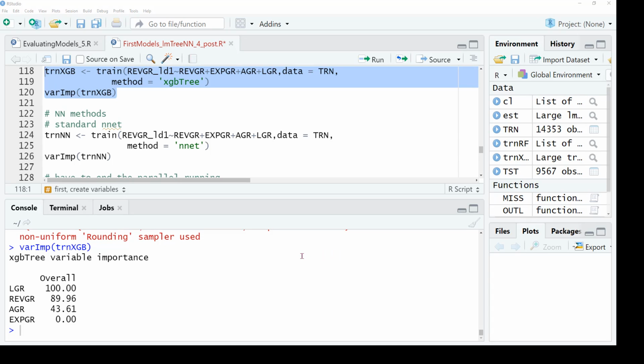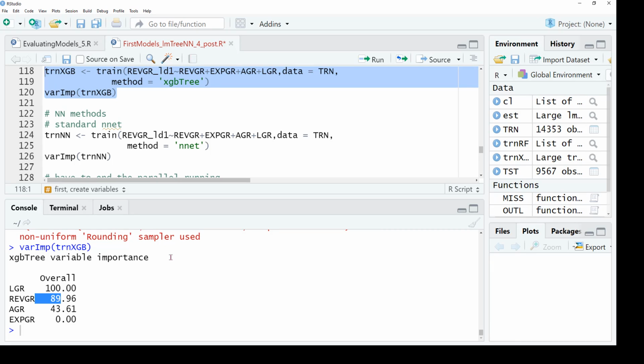So again, this didn't run quite as long as the random forest model, maybe 5 or 10 minutes. And here we have that the variables that are used in the random forest model are different from these that we see in the extreme gradient boosting model. Liability growth is the most important, revenue growth second, asset growth third, and then expense growth is still not used at all. Again, we haven't evaluated how good these predictions are, but now we have a model that has been trained on training data that we could potentially use.